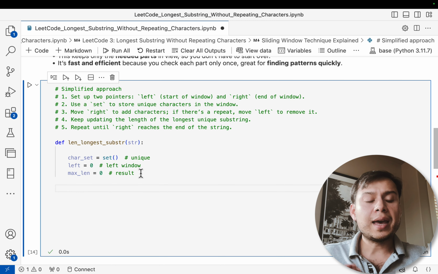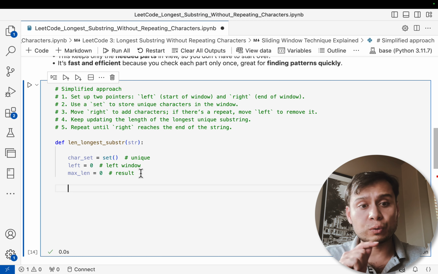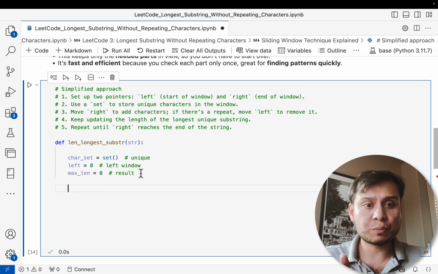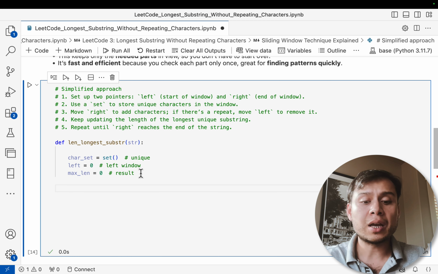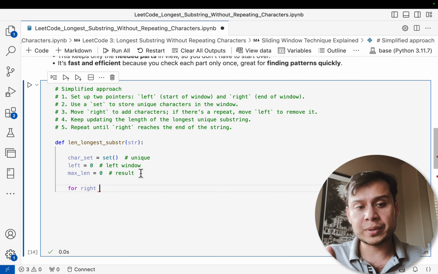Okay, and now we are ready for looping through the string that we're given. We're starting from the 0th item inside the string, and then we will go all the way to the end. So we will need a for loop for the right side. This is where the right side of the window comes in handy.